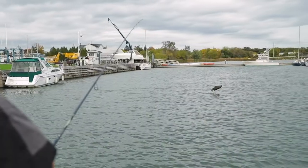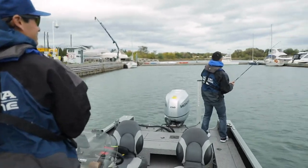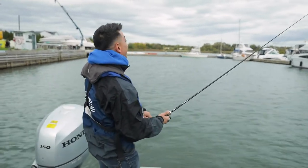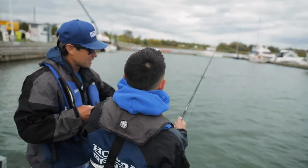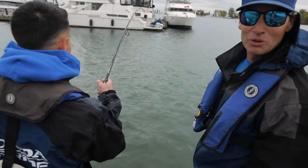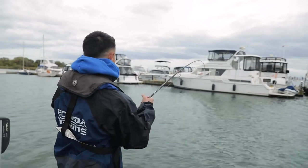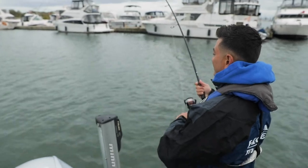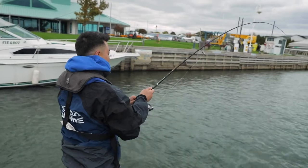Oh there we go — one jumped! Good news, they're still here. Jeff's got him! Reel, reel — okay easy, let him run, reel a little bit. Get your hand higher on the rod, keep your rod loaded in front of you not behind you. I gave him the crappy lure on purpose because I wanted his lure, and here we go. Hopefully he doesn't go underneath these boats — that's a nice thing about being in a boat; we can chase him with the trolling motor.